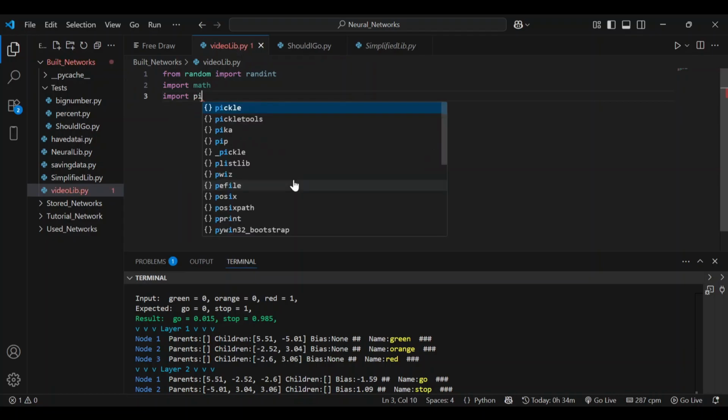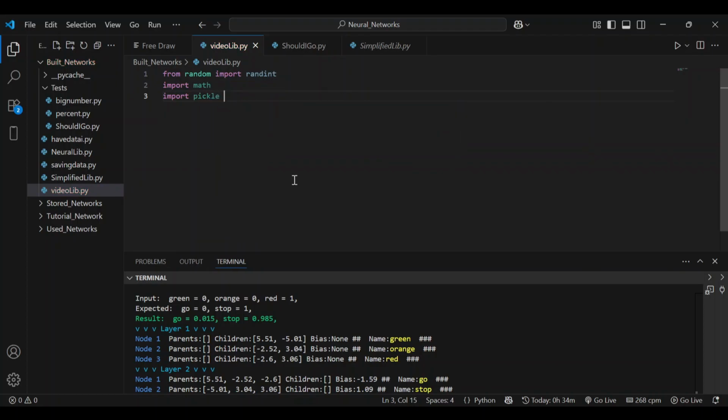But regardless, we're also going to import pickle, which I love for a couple of reasons. It makes storing stuff easy. It makes storing stuff ridiculously easy. Like, I can store a Python list, which is a list of items, using pickle, and then I can read it, and it just creates a .pickle file. It just makes stuff super easy.